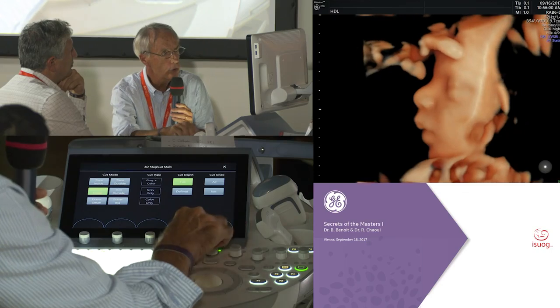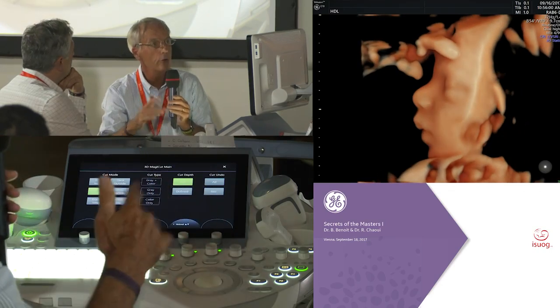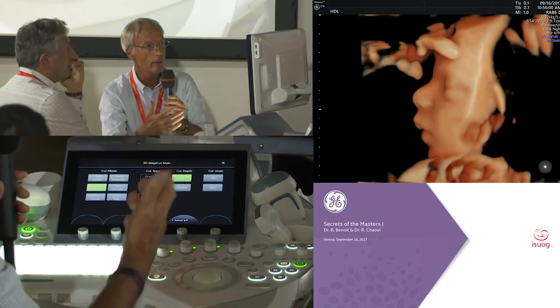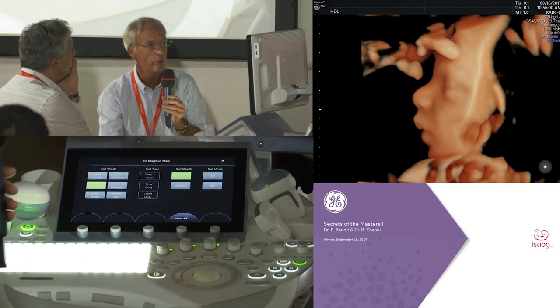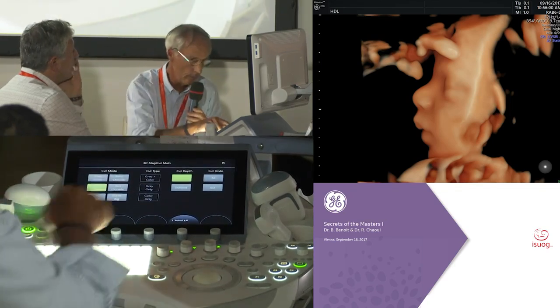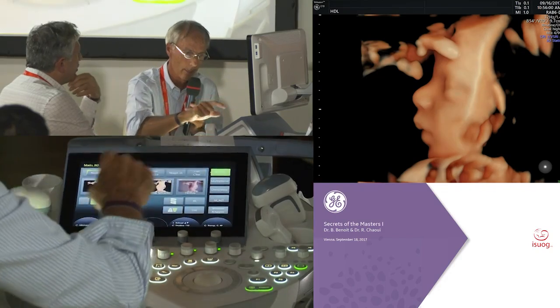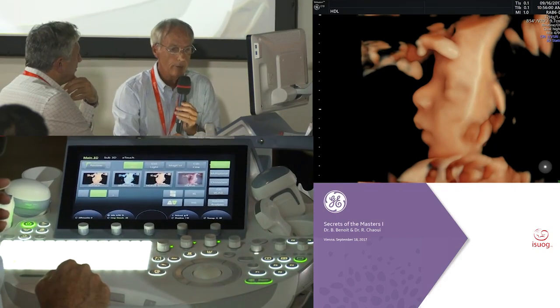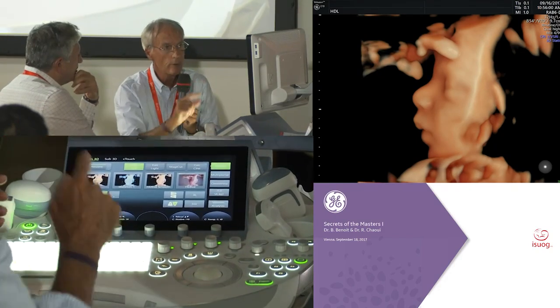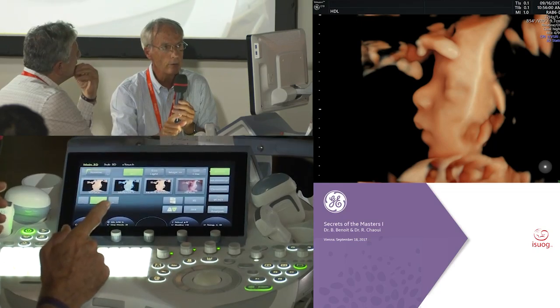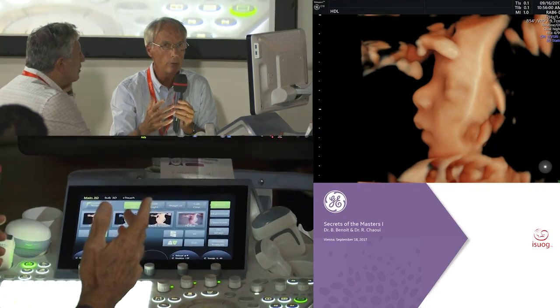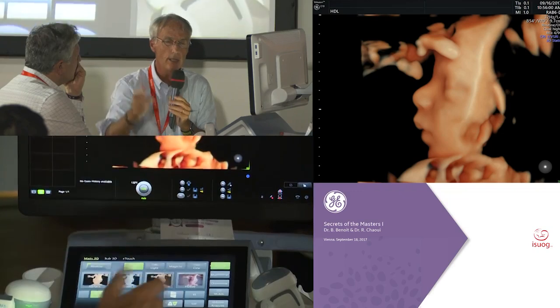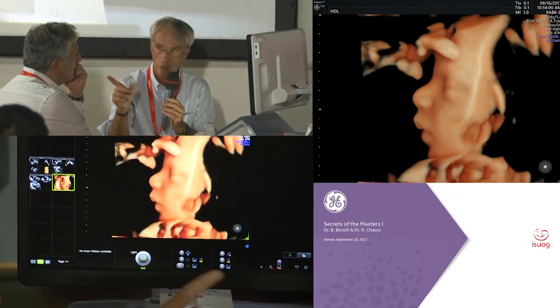So when you have such a picture, it's not because you have lots of amniotic fluid on the back, it's only because we cut half of the face. When do you use silhouette, actually? Not in this case, but in the first trimester, it's really helpful because you can see exactly where you can use magic cut.